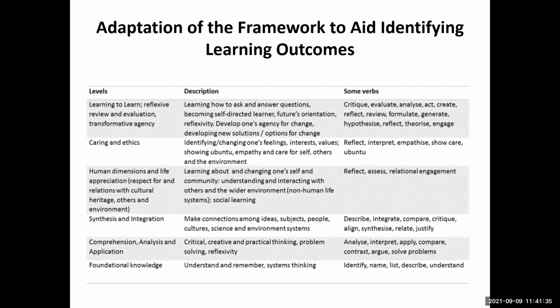And we have a description in the middle, which describes the levels. And on the right-hand side, we have some of the verbs. We try to bring in some of those verbs from Bloom's taxonomy. And as I emphasize again, there is no hierarchy, but these are interacting. And Prof. Shumba has indicated the flower diagram. All those outcomes interact at a central point, and they support each other. So learning does not have a basic approach, but you can start from any level, as long as you have as many of those petals as possible.